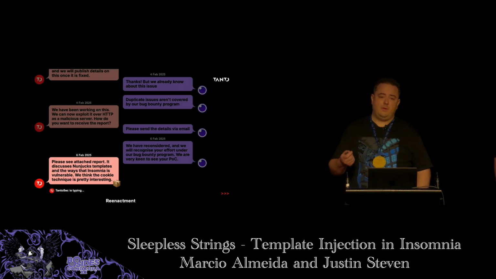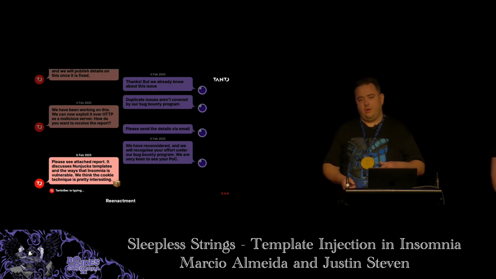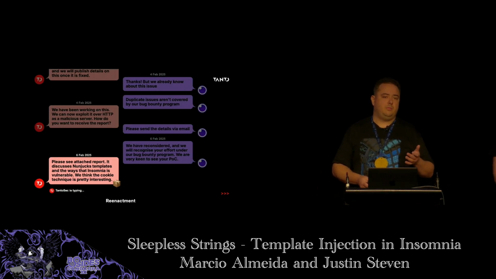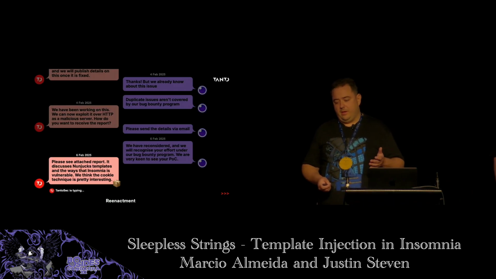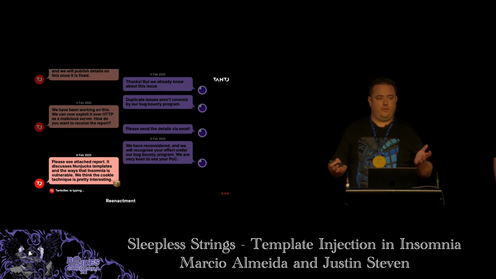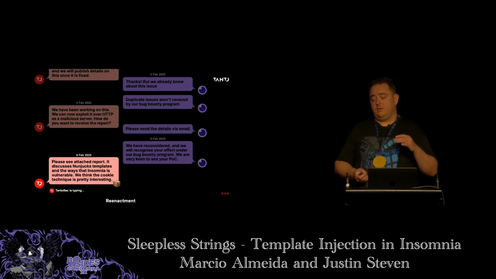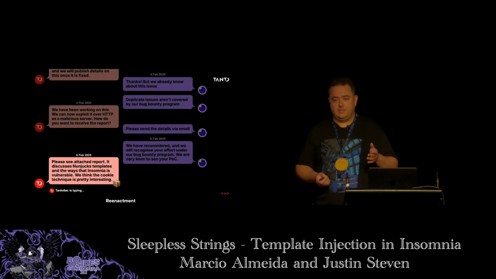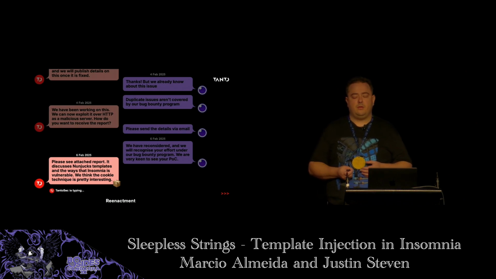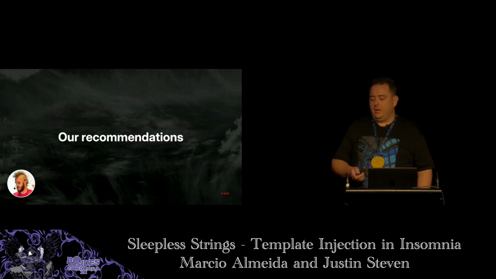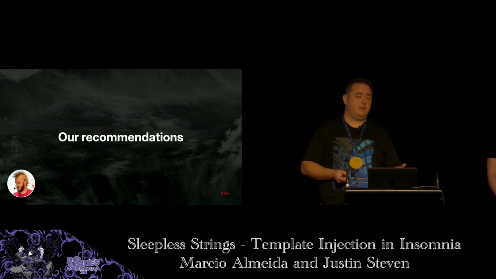And then we sent an email where we attached our POCs, describing how Insomnia could be exploitable in multiple ways, at least the ones that we found in the template handling. We also said that we think the cookie technique is pretty interesting because it can be completely remote, right? And yeah, now I'm going to pass over to Justin, who's going to discuss the recommendations that we made.